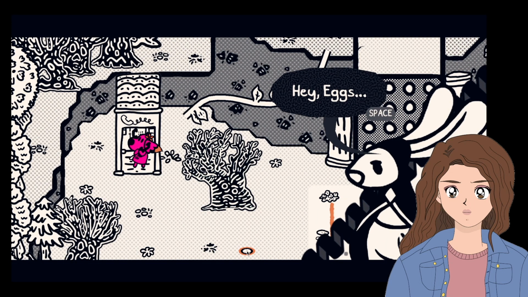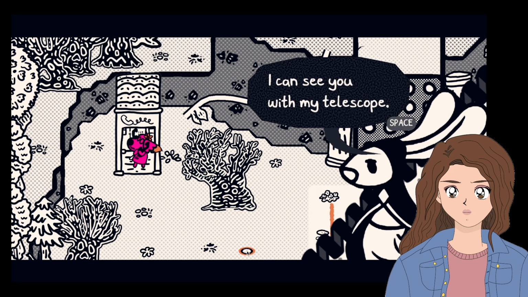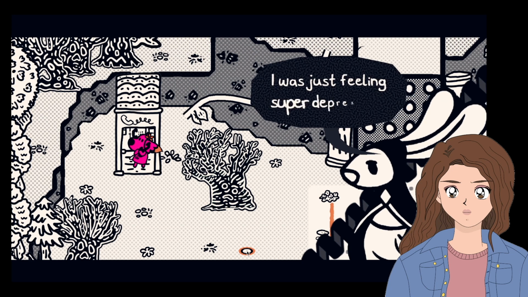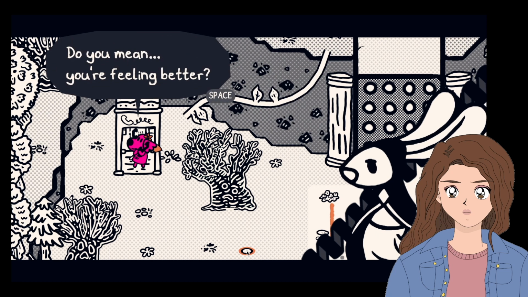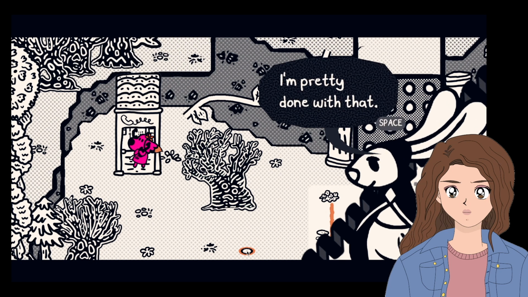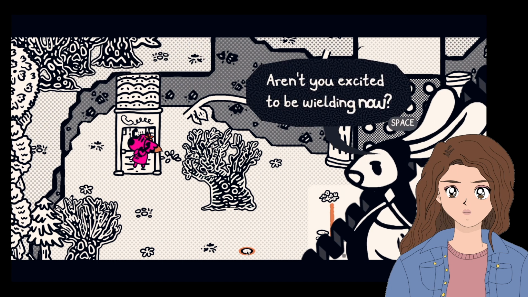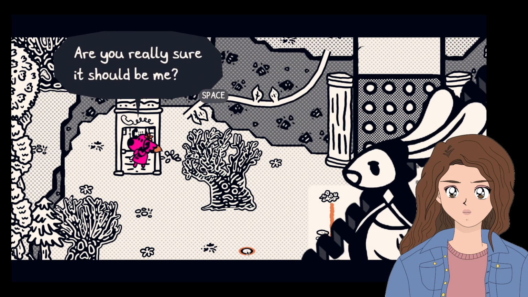Hello? Hey, eggs. It's Chicory. Ooh. How did you know I was here? I can see you with my telescope. That's a little stalkerish. I wanted to say, sorry about the way I acted before. I was just feeling super depressed. Oh, that's okay. Do you mean you're feeling better? You want the brush back? Oh, no way. I'm pretty done with that. Chicory, you are my favorite wielder ever. It makes me sad that you'd quit. Aren't you excited to be wielding now? Well, I don't know. Are you really sure it should be me?